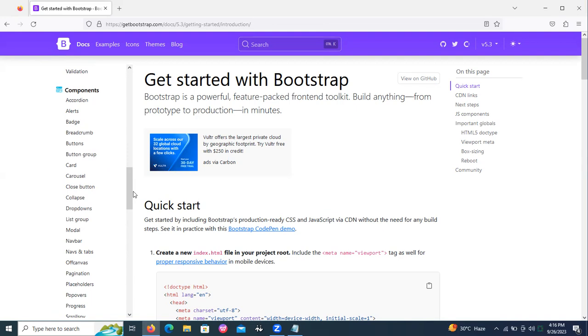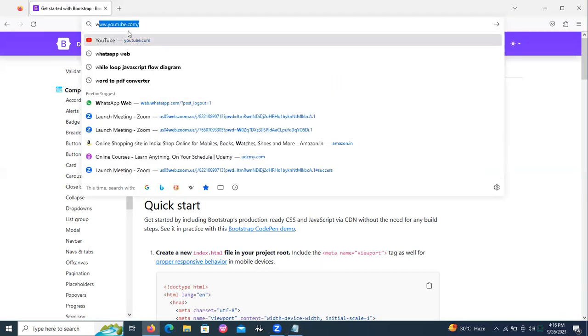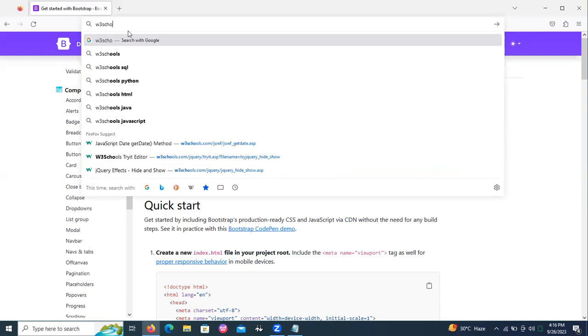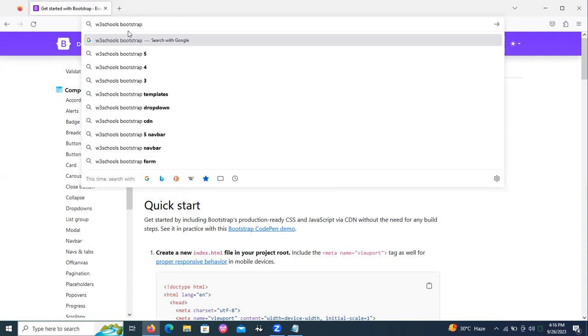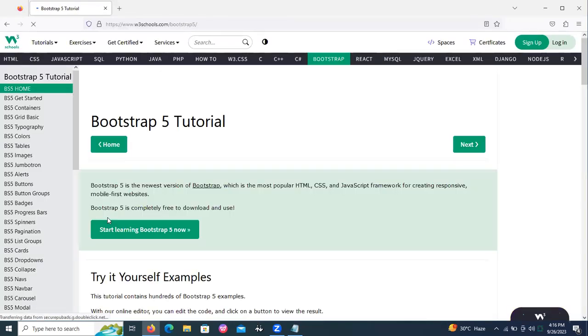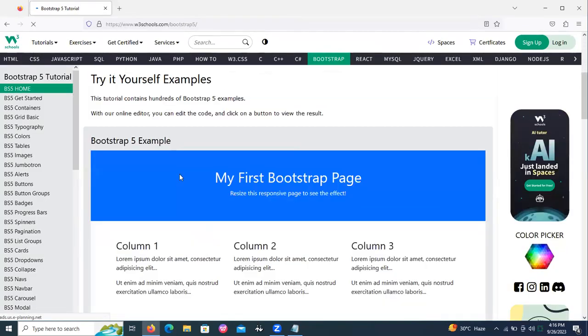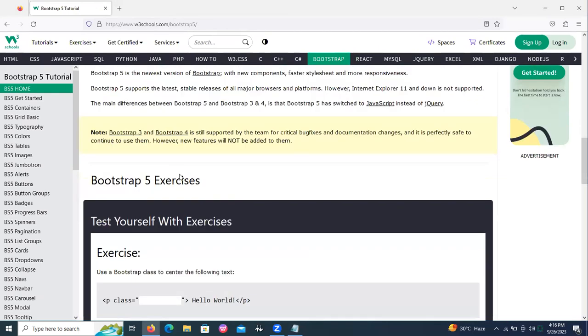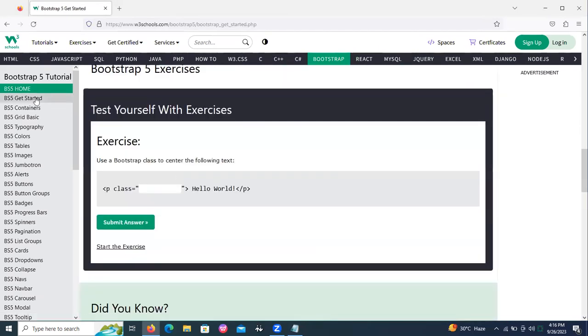But if you want to work with Bootstrap, we need to follow some rules and regulations for the Bootstrap page. Okay. W3 Schools Bootstrap. If you go for this, the basic web page, how you can see it. Let's start.